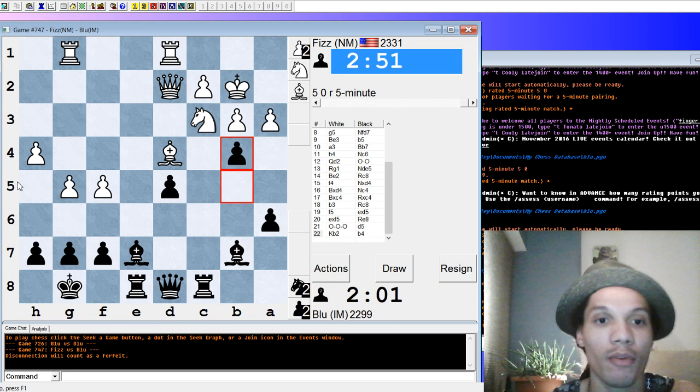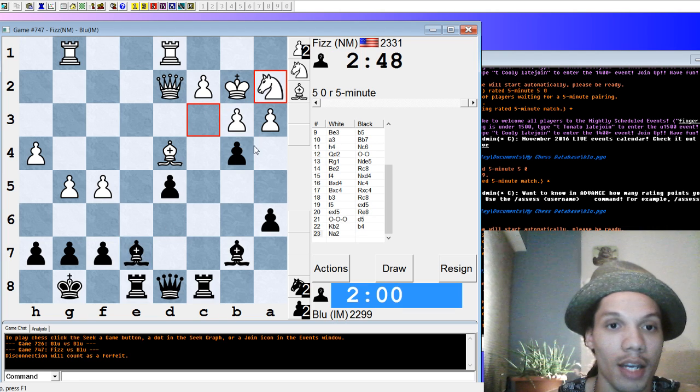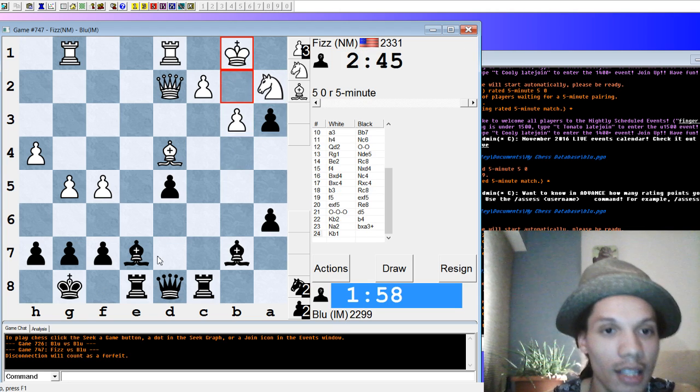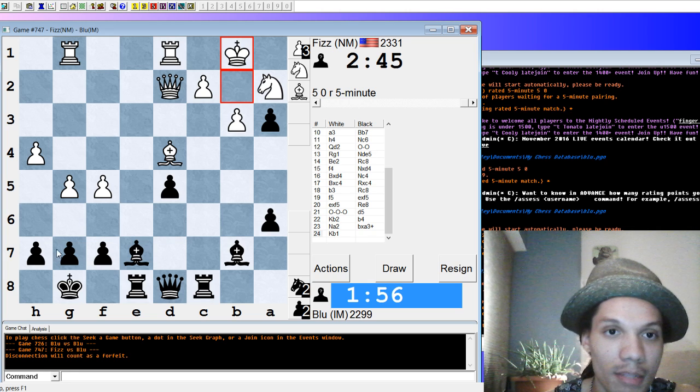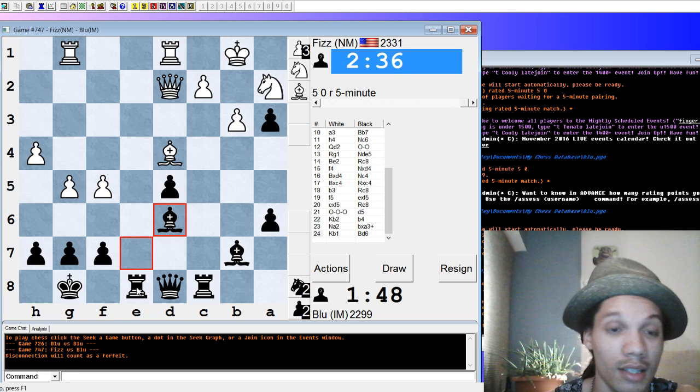Yeah, I'm going to go b4. Okay, b takes knight a2. I'm going to take that. And I'm getting a little bit closer to getting in, but the problem is my kingside is a little bit weak. My king looks... because now g6 might be coming. It's a little bit scary, no doubt.